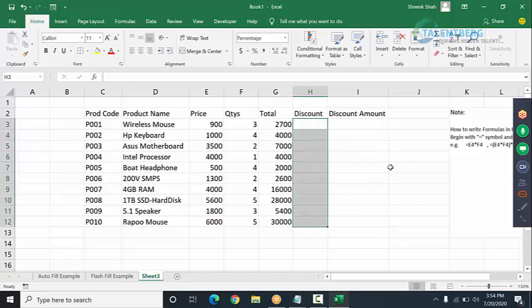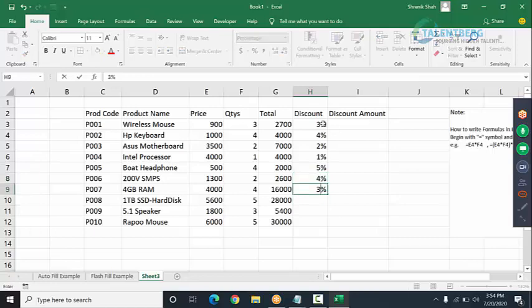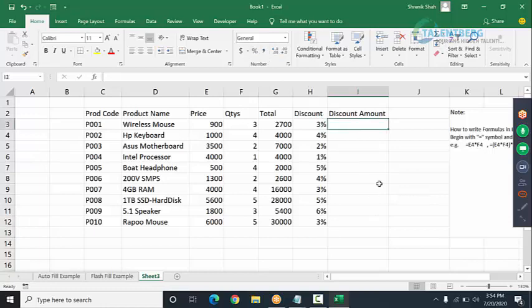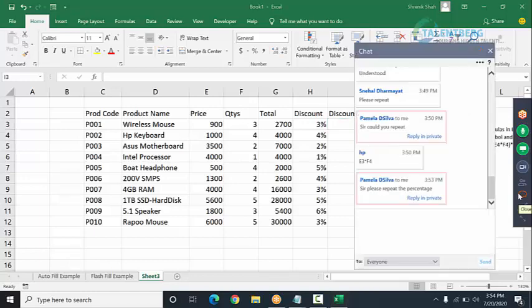I delete this. So first I have to select, then click on the percent button, and then I type some discount here like this. So that is really simple. I just need to go and click on the option percent here. So anyone, can you tell how to calculate the discount?